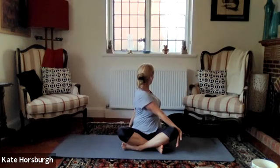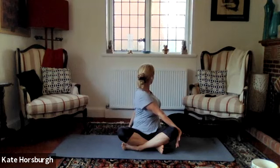And don't forget your eyes. Let's use those eye muscles, looking around. Maybe you can see the bridge of your nose. Maybe you can see the side of your eye socket.